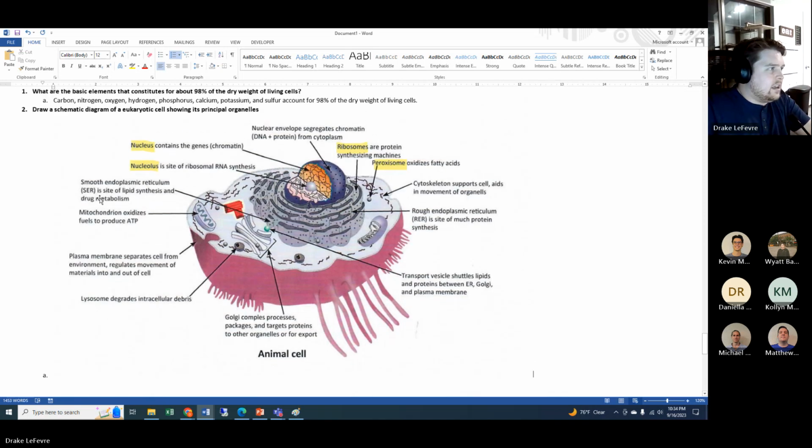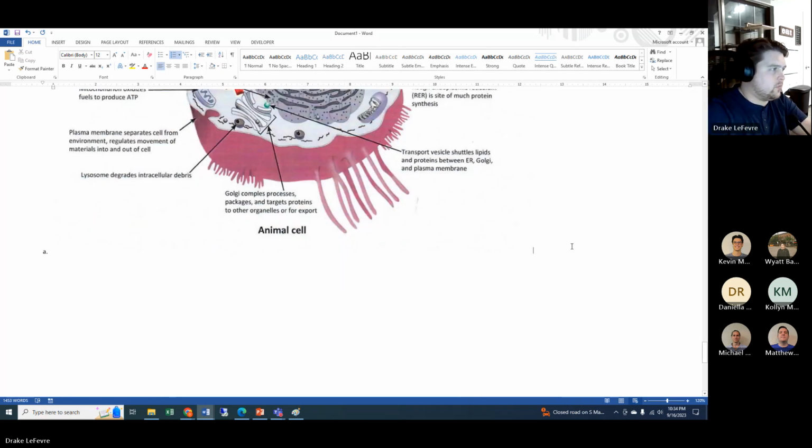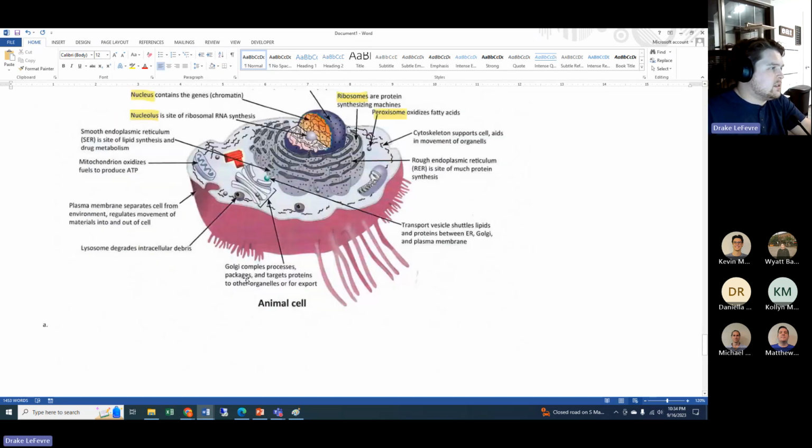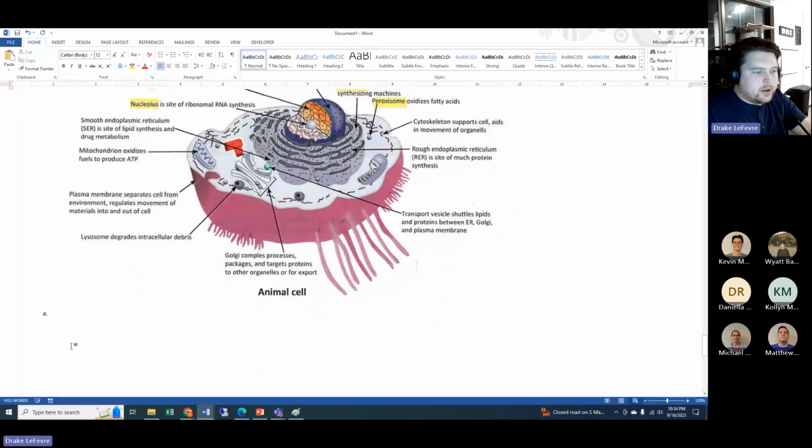So yeah, if you understand already what the function of each of these is, it'll be a little bit easier to understand later on when we start getting into all of them. Okay. And that is the whole part for the elements and cellular architecture of the living organism. Any questions up to this point?